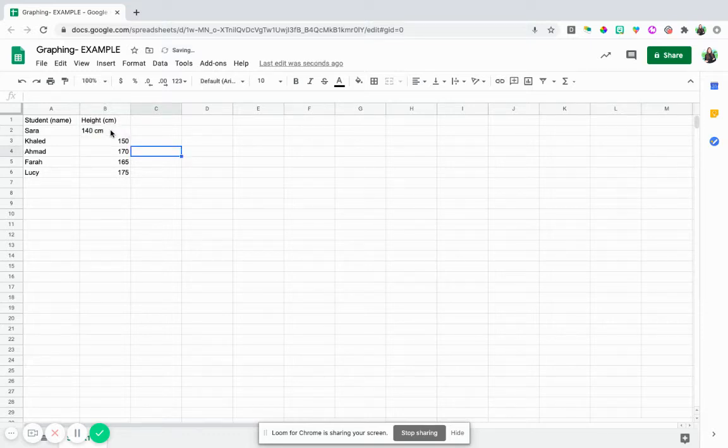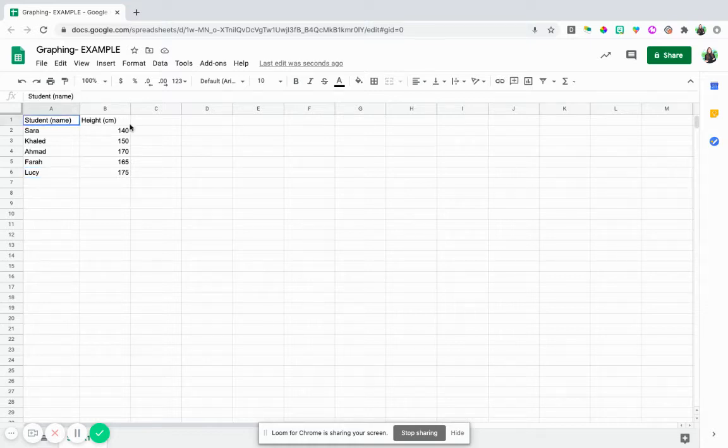And the reason why this matters is because later on when we are trying to create a graph out of this, it will not really work if you have anything beside the number in the cell. So you want to make sure in the cells you only have either numbers or words or letters alone, not together. So you can't have a name and a number next to it, or a number and a letter next to it. It's either going to be a name or a word or a number.